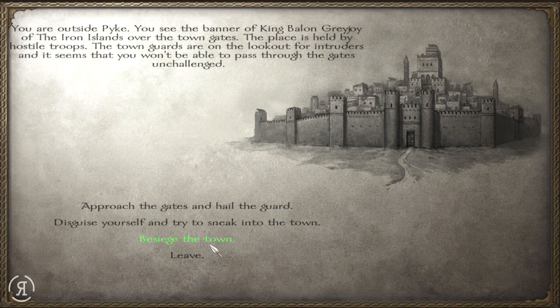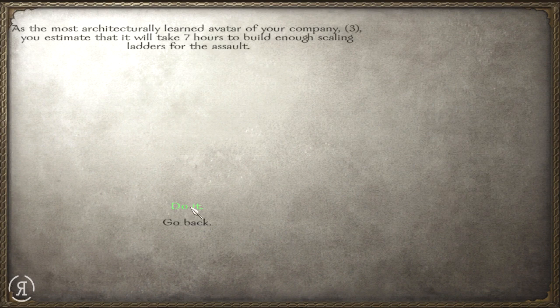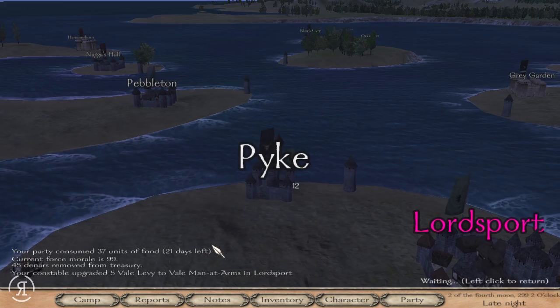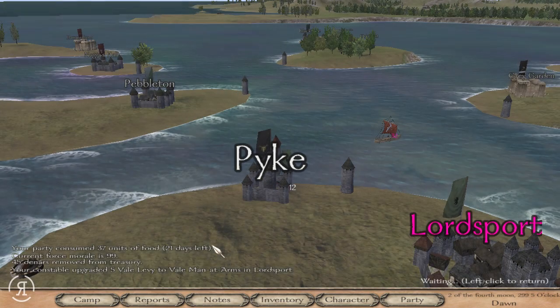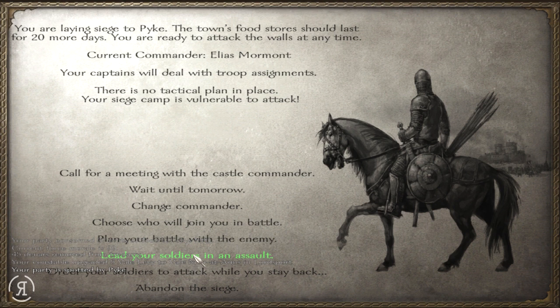So I think what we will be doing, as they are distracting the patrol, we are going to be heading in here and constructing our ladders. Now, of course, if we are defeated at Pike, then that would be a terrible shame, but I do have some additional units to draw from in Lordsport to maybe mount a counterattack if we are indeed defeated.